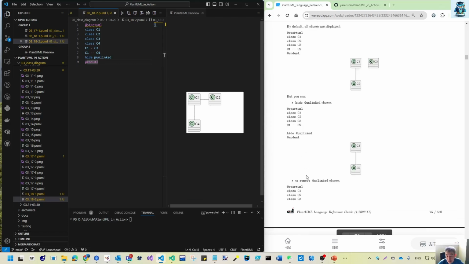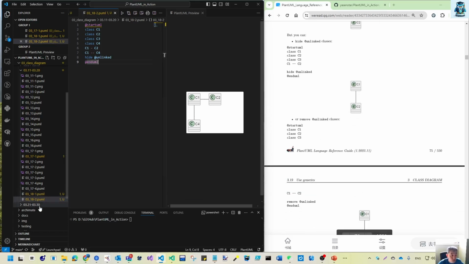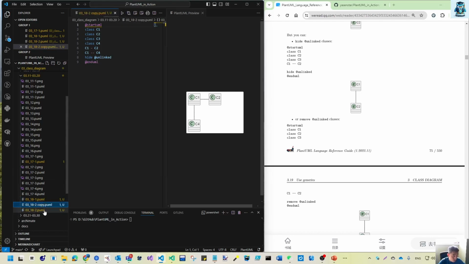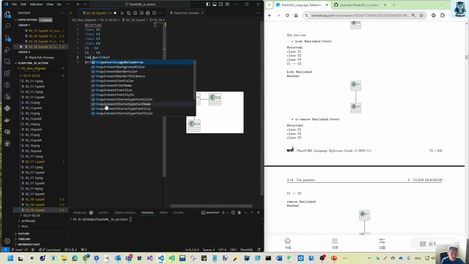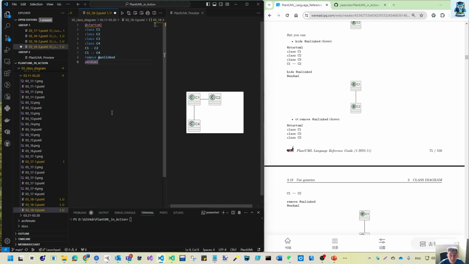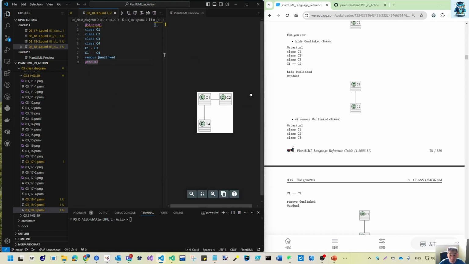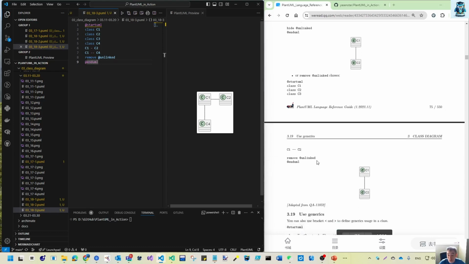And then let's test this remove. Let's copy this to 3. If I do this as a remove, you can see here the diagram is rearranged. The empty position for C3 is now just cleared.